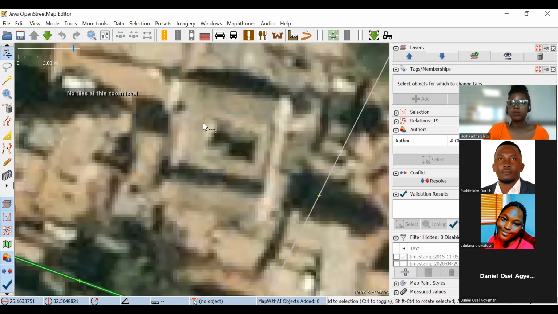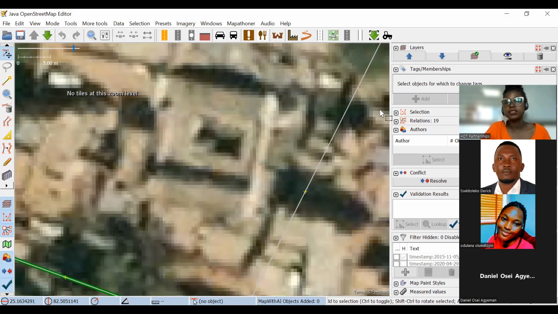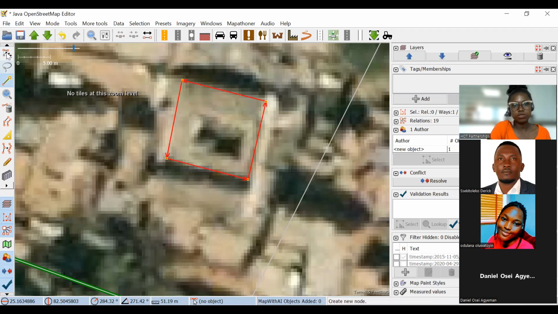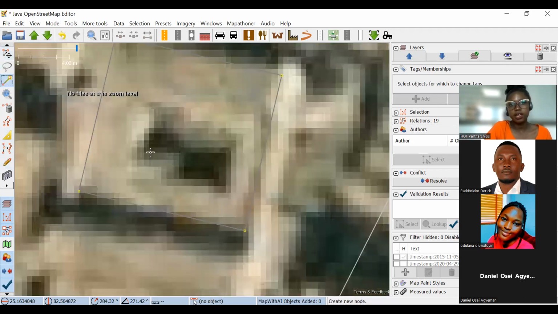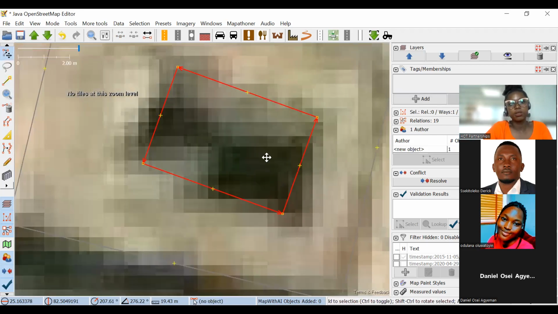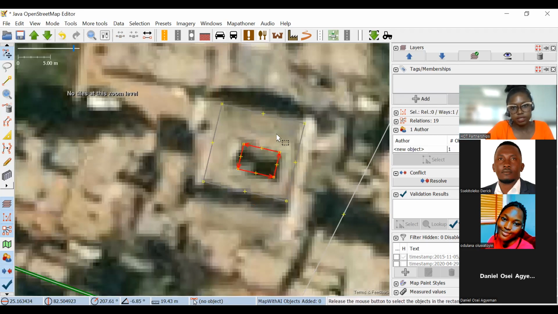This one. So for those that did not attend the first session, I'm going to illustrate and explain what it means to have a multi-polygon. So those days, we would map it like this. You get your line tool, just map it around, and then you hit Q to square. Remember, you're using your line tool and it's not tagged. So you don't tag it, you leave it as it is. And then you get the line tool, you map the inner part as well. And then you press Q to square it. So I'm just going to adjust it a bit.